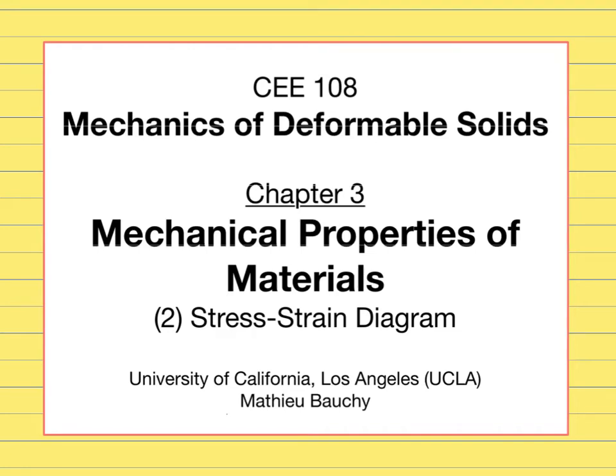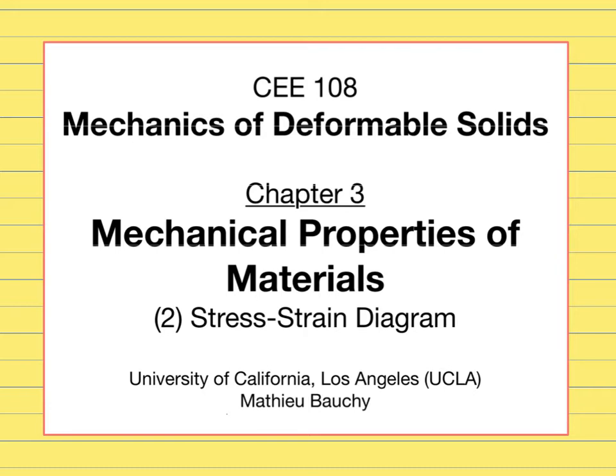Hello and welcome to this video for CE108 Mechanics of Deformable Solids. We are still in chapter number 3 about the mechanical properties of materials. In this chapter, we are trying to understand the relationship between the cause of the deformation, which is the stress, and the consequence, which is the strain.